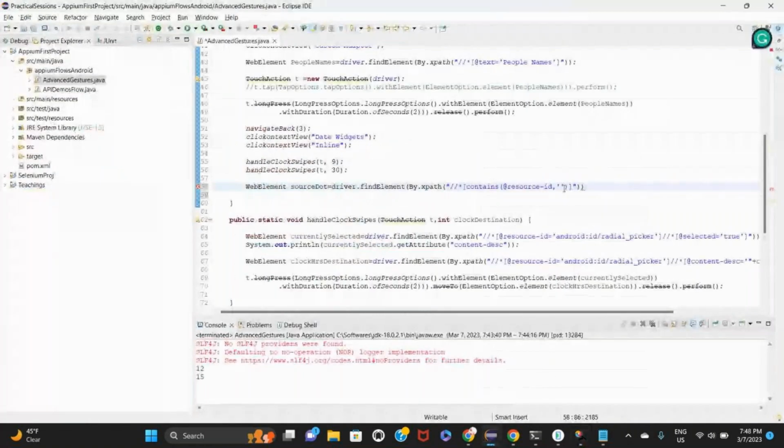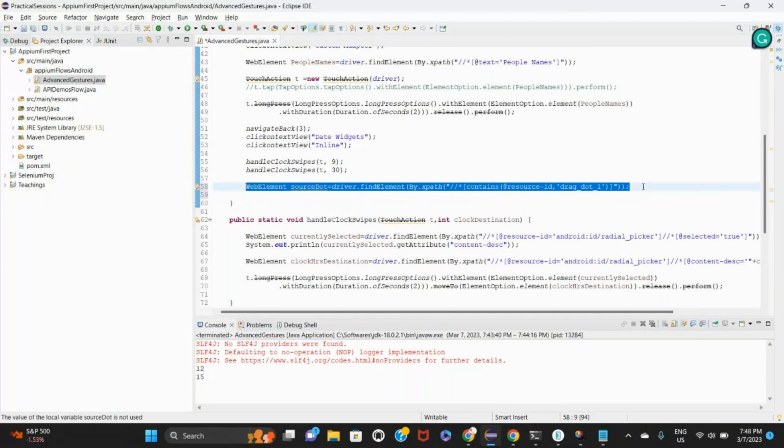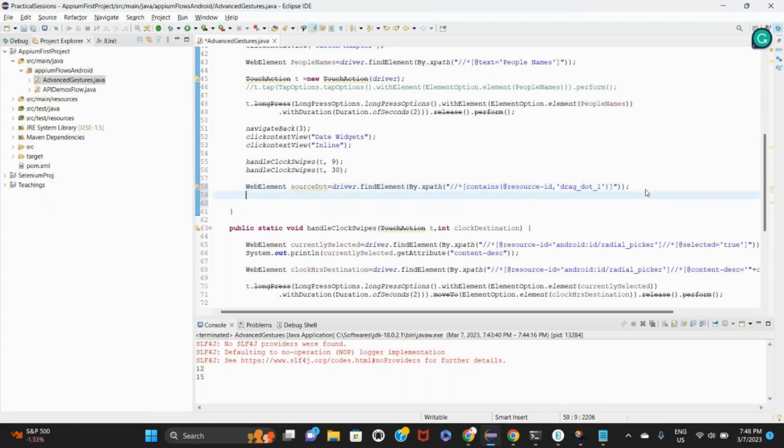Let's suppose this is drag dot 2, this is drag dot 1, which is like the source for us. And also get the destination dot. So the destination would be drag dot 2.